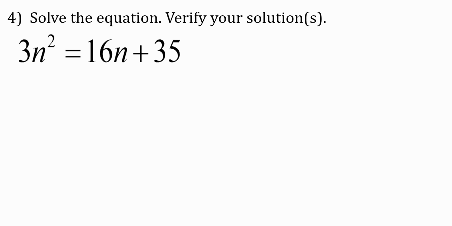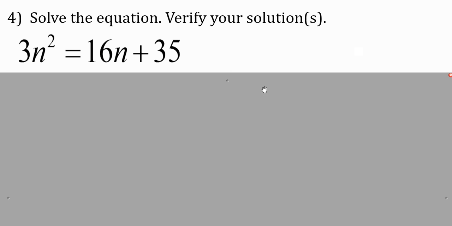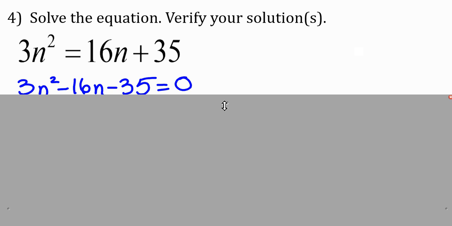Now we have the equation 3n squared equals 16n plus 35. I can't undo this equation like we did the last one because we've got the n squared and the n. So could we make this equation equal to 0 to see if we could use the factoring approach we used previously in our lesson? In doing so, we'd subtract the 16n and subtract the 35 to put the 0 on the right-hand side. If you choose to put the 0 on the left-hand side, you can use the same approach as well.